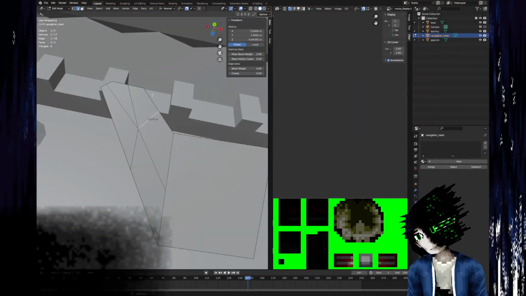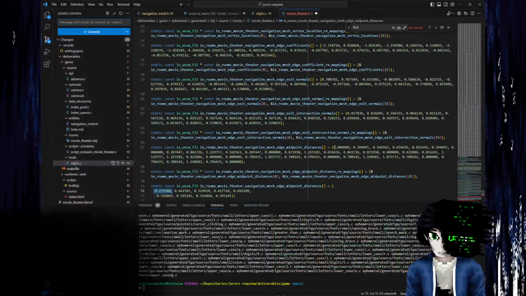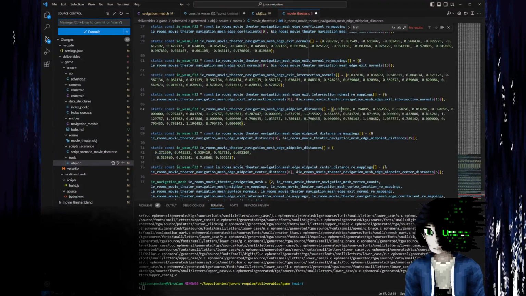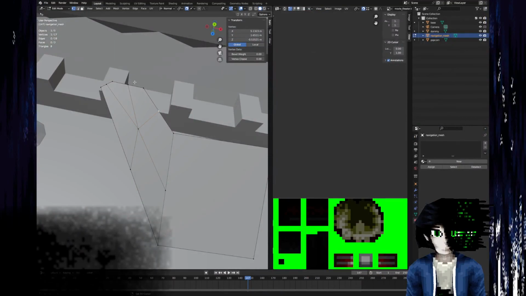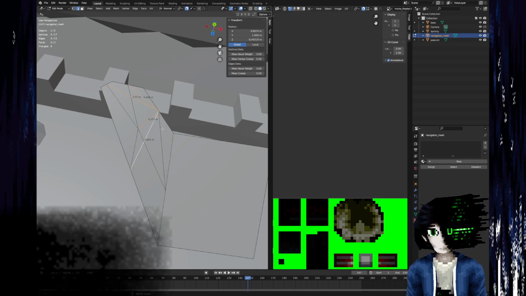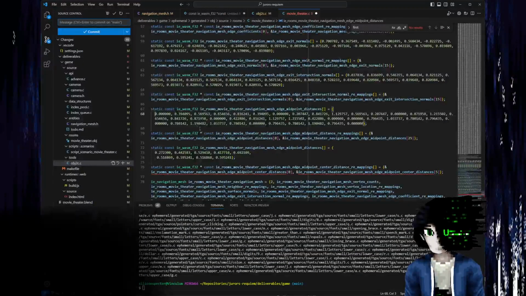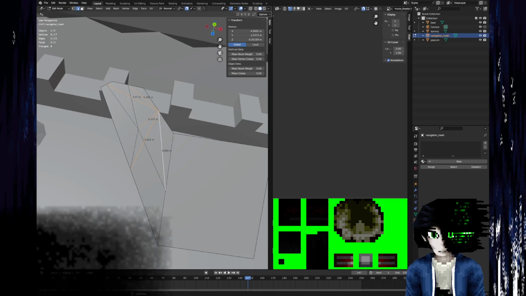So that means that one there must be edge 0, which does that still line up with my midpoint distances? Let's find out. So 3.8, 3.9, 5.7, 6.5.